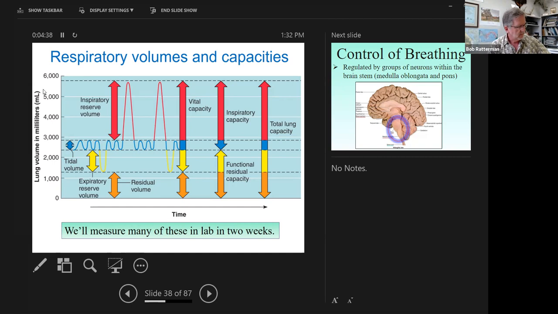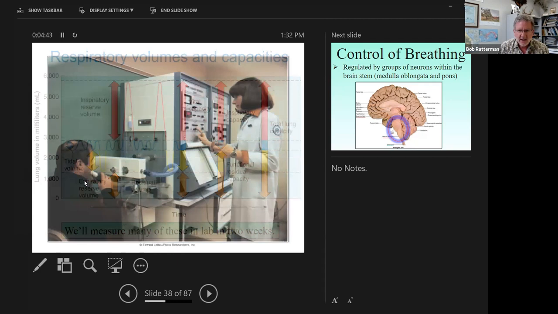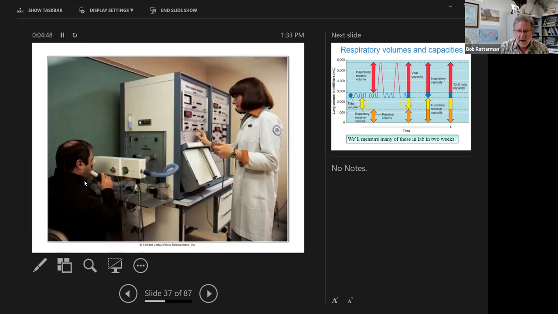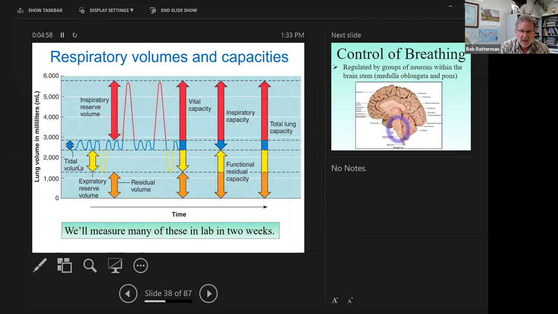Okay, so you're the technician, you're saying, I want you to inhale and exhale quietly, breathe quietly as if you're sitting at home, or maybe she'd give him a book to read and she'd say, while you're reading this book, breathe through this. And then she would be measuring his inhalations and exhalations, his tidal volume. So he's inhaling 500 mils, then he's exhaling 500 mils, and he's inhaling 500 mils of air, and he's exhaling 500 mils. So this is at rest, quiet breathing right here, tidal volume, or TV sometimes for short.